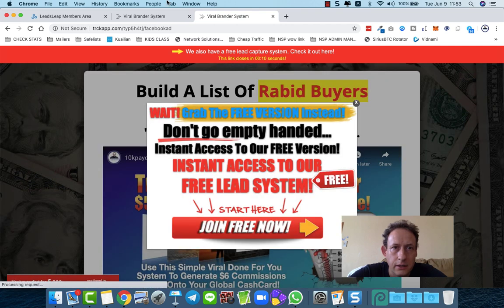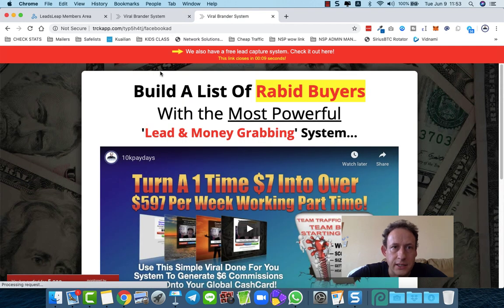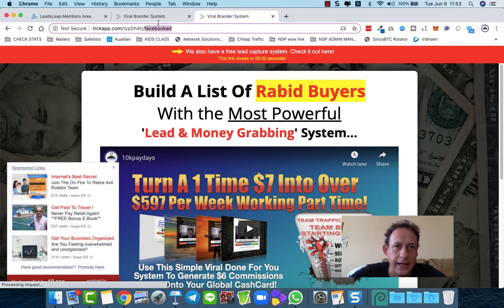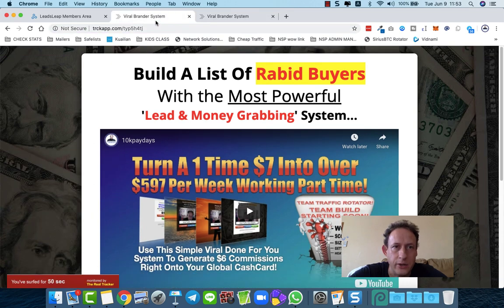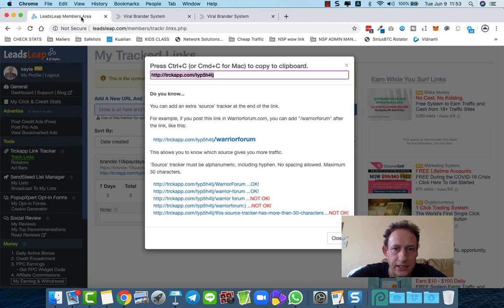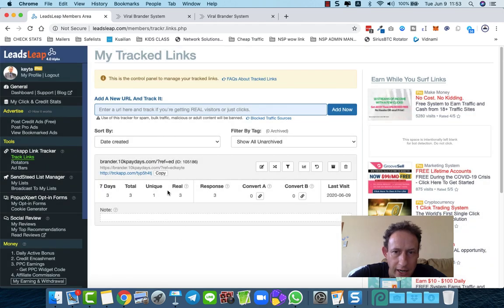It means you can see how well your particular ad with that label is performing, and you'll be able to see that in your back office.